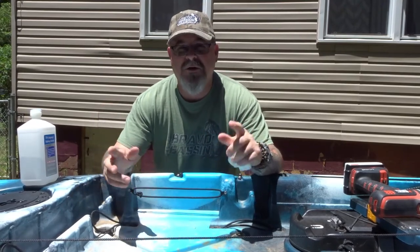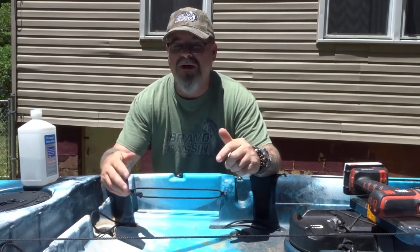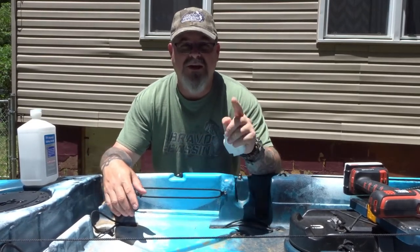Now what I'm going to do is show you guys how to fix it and how you can just get back out on the water. I mean, my crack's not horrible, but it can get horrible if you keep fishing it and you don't repair the hole. So stay tuned. We're gonna jump right into it. We're gonna show you how to do it so you know how to fix this yourself.